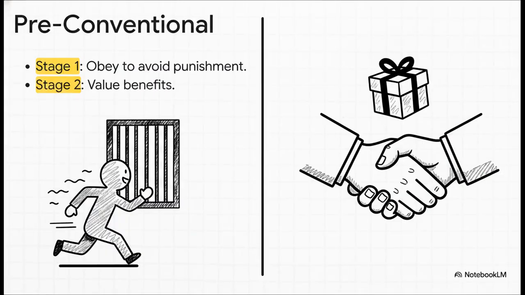Let's start with that first level, pre-conventional morality. So at stage 1, a child's entire sense of right and wrong is completely driven by just avoiding punishment. If you ask a kid under 9 about Heinz, they are usually going to tell you Heinz shouldn't steal the drug because he'll get caught and go to jail. It's literally that simple. Now, at stage 2, things get just a bit more transactional. Kids start valuing the benefits of an action. They're basically asking, well, what's in it for me? Morality at this stage is purely determined by physical rewards or physical punishments.